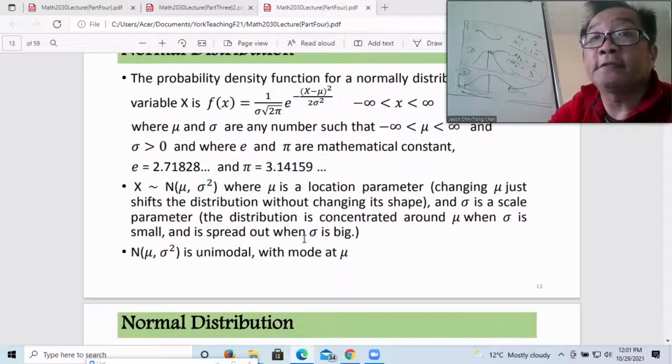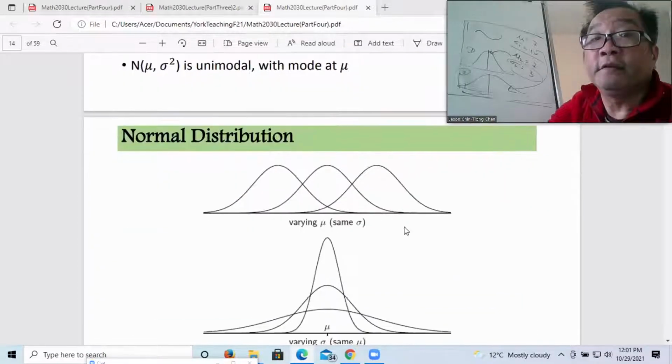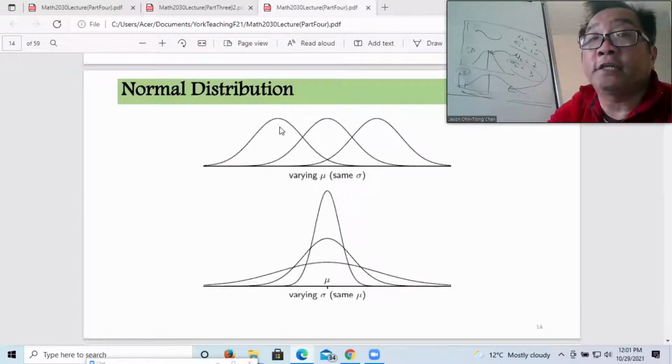Now these two parameters. If your mean is changing, that means you change the location, yes or no? You move this one to the second, to the third. Let's say the mean for the first one is 7. The second one, can it be 5? No, it must be bigger. The same thing: the third one, let's say this is 7, this is 10. Can the third one be 9? No. So now you see the locations move.